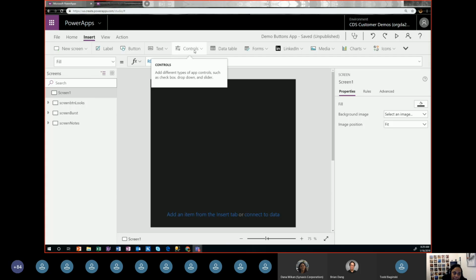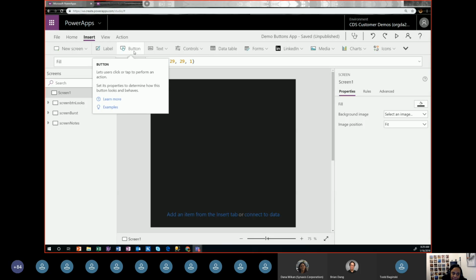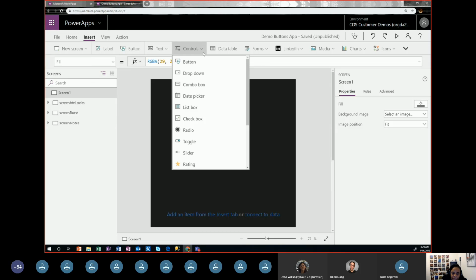One thing I want to point out is you can get buttons from the individual link right here on the insert menu, as well as within controls. So we have a little bit of redundancy there. Whichever is easier for you; most people use the one that's visible, but you're always welcome to take any of these choices.